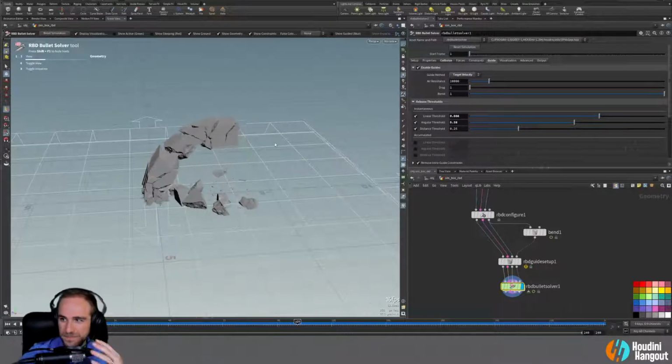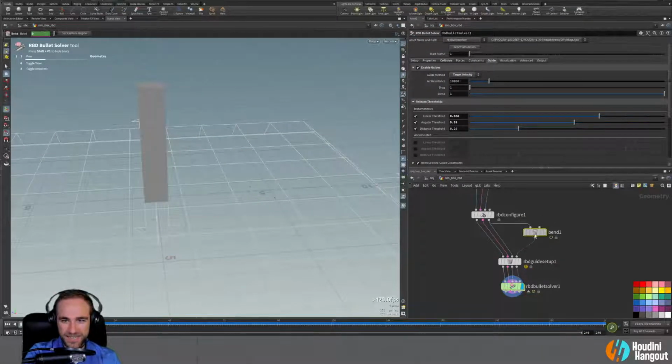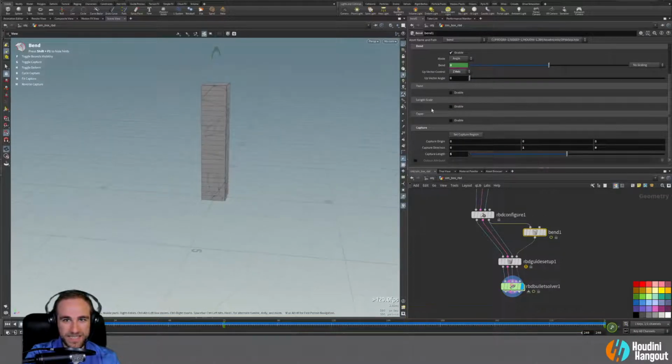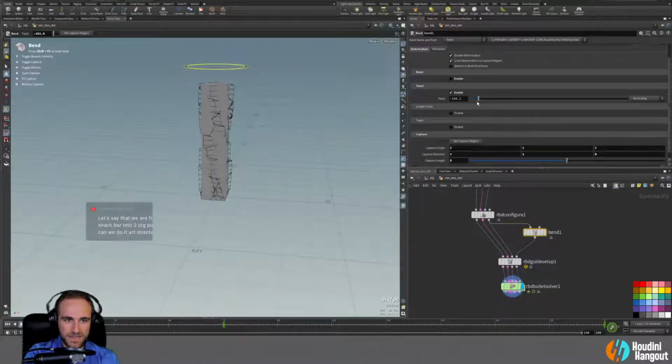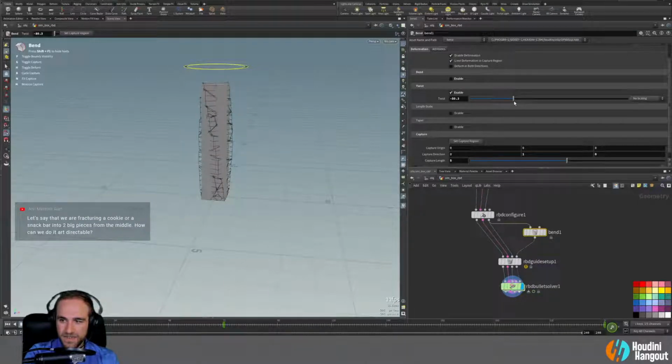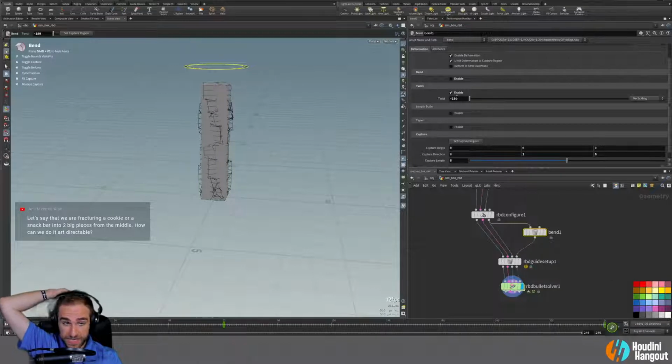So, yeah, it's pretty fun actually. So instead of that, we could do something like this as well. Instead of a bend, let's turn this off, and then we could do twist. Right, so something from the middle and having it art directable, right? So yeah, you could use this same process to do that, really.